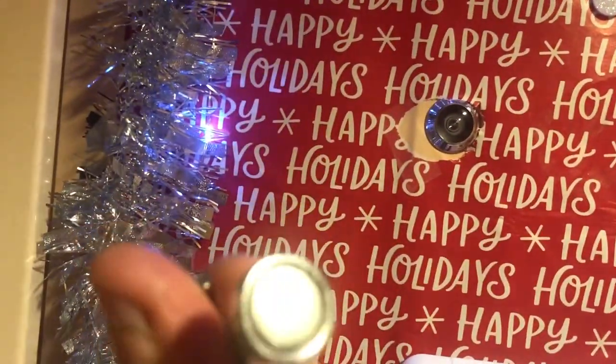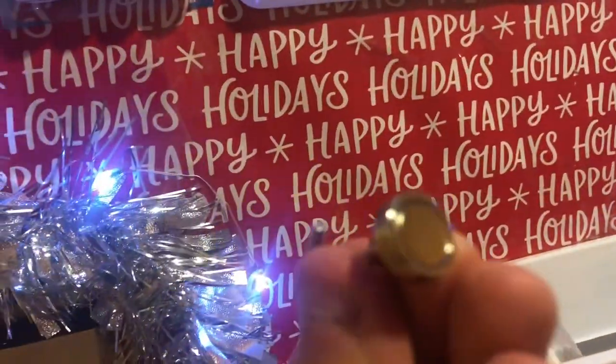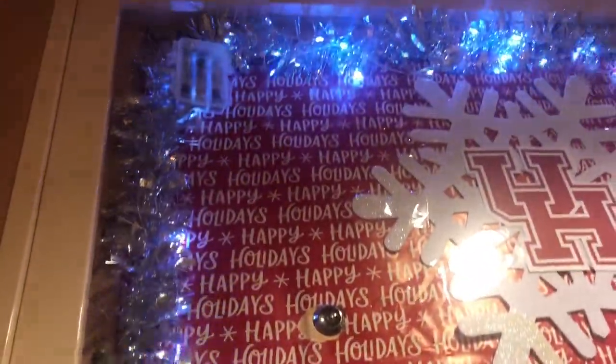All right, y'all, check this out. So I mounted the little box with the little hook. And these, I don't know if you can see the back of this magnet, but it works a hell of a lot better than this one from the dollar store. I don't know what these are called, like earth magnets or what, but if y'all could find ones like that, because see how hard it is? It really supports a lot of weight. The other ones, not so much. So I used one of those to hang the box for the lights.